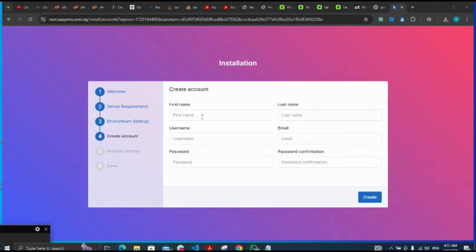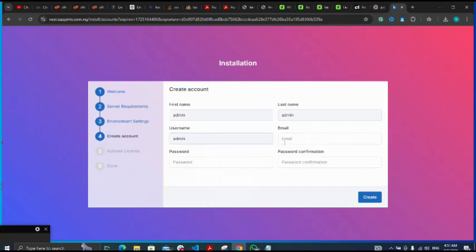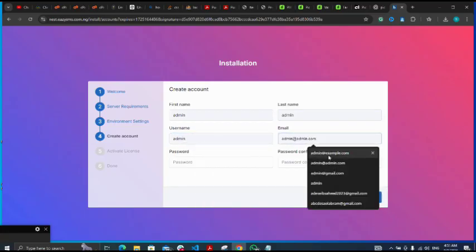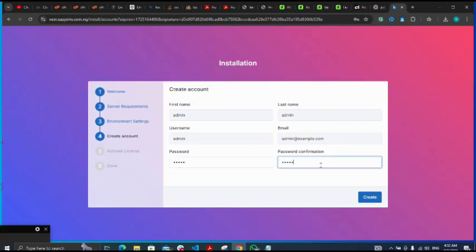So let me configure the account. Let me say first name, admin, last name admin, username admin, at example.com. Then I click on create.